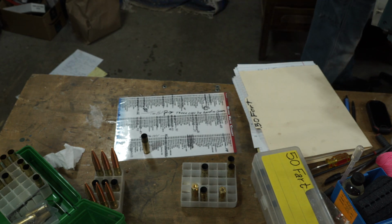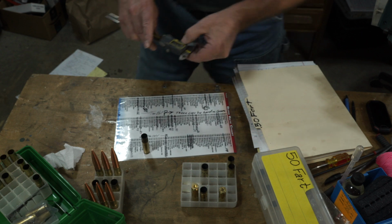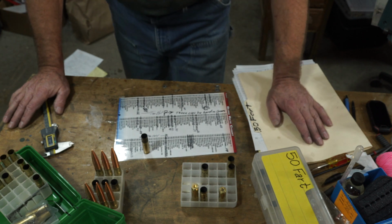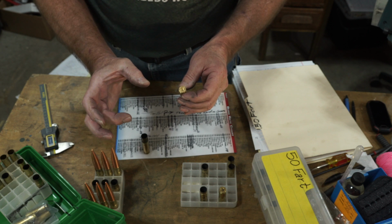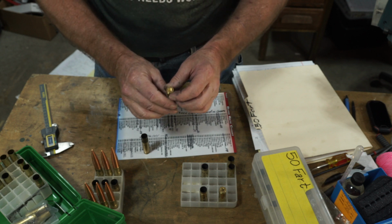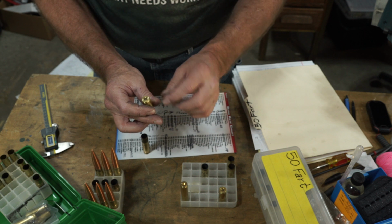When I say normal pressure signs, the Remington 700 is kind of the ubiquitous all around Chevy 350, build a custom gun, try something new on. And it exhibits a pressure sign because it's got a great big ejector hole, and it'll hammer that and you'll get a shiny spot, you'll get a mark. These Savages don't have that. They have a little tiny ejector plunger.